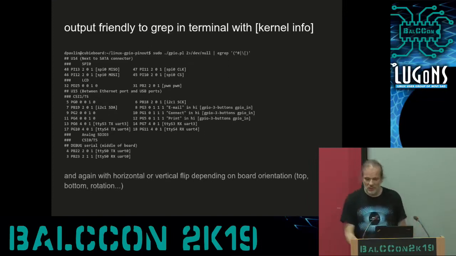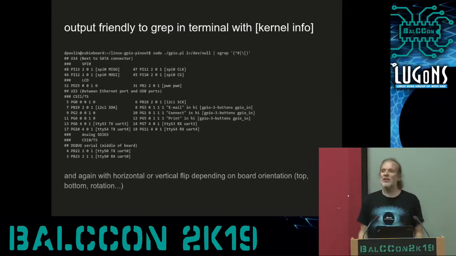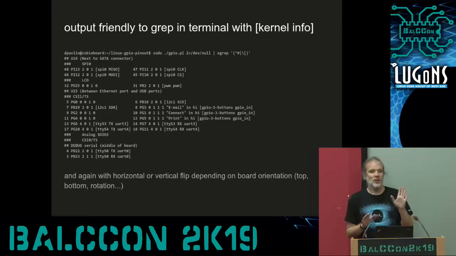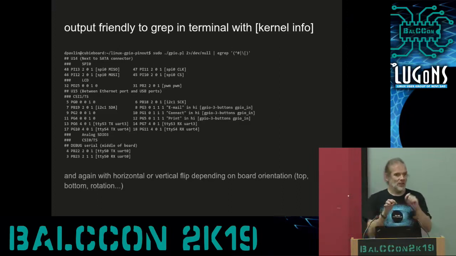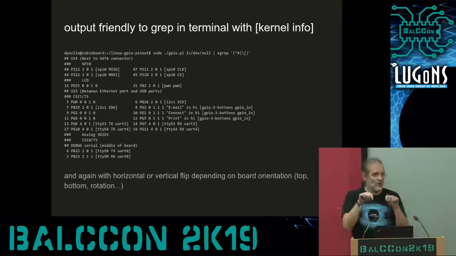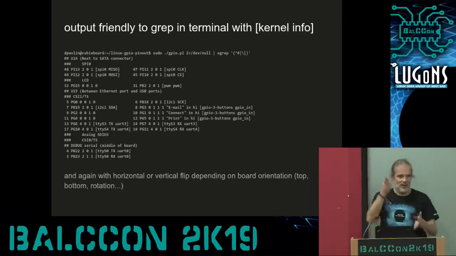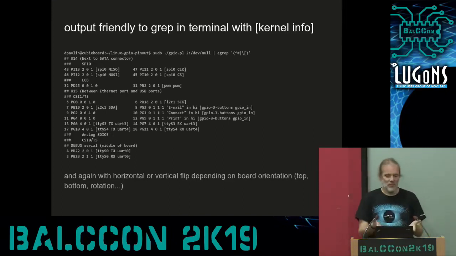It also has the ability to flip the pinout either horizontally or vertically, which is rather useful if you are plugging your pins from above and then you turn the board on the other side to check something with the multimeter. You can tell the script, okay, I flipped the board horizontally, and it will display the pins in the same orientation as the board you are looking at.